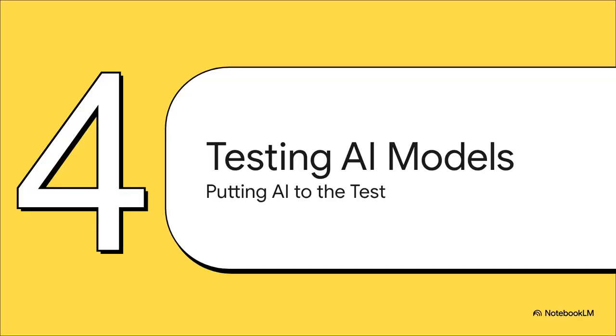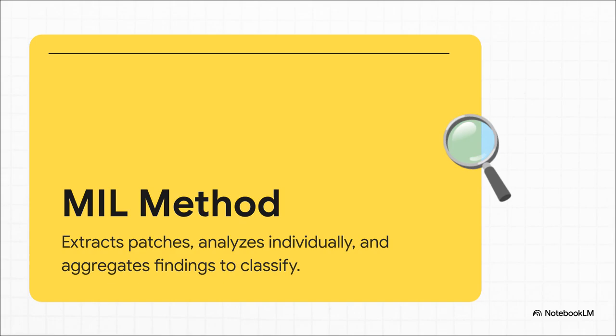All right, section 4, testing AI baseline models. So the researchers put this flawless dataset to the test using 2 different AI baseline models to see what worked best. First, you have a standard deep neural network, or DNN. Think of this as looking at the big picture. It resizes the whole image and learns the patterns globally.